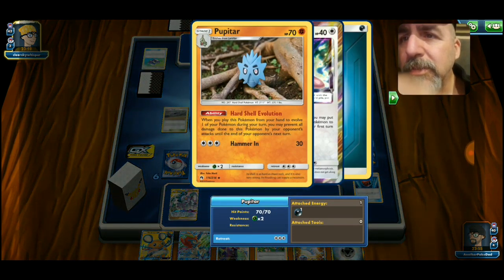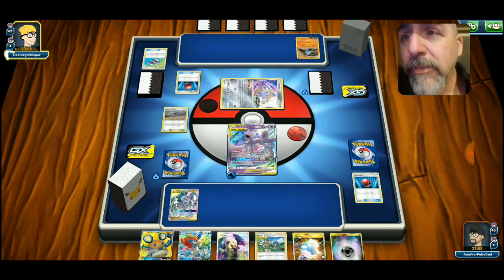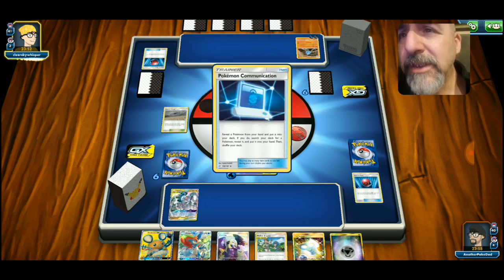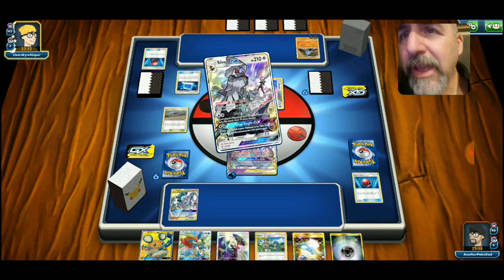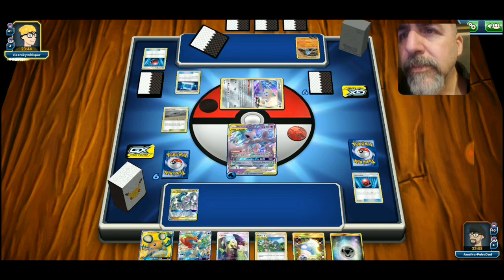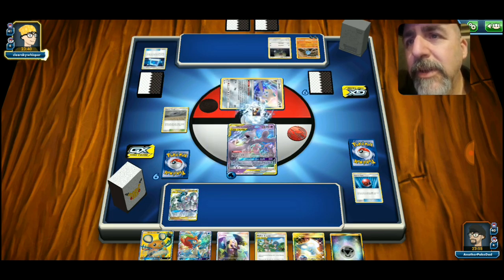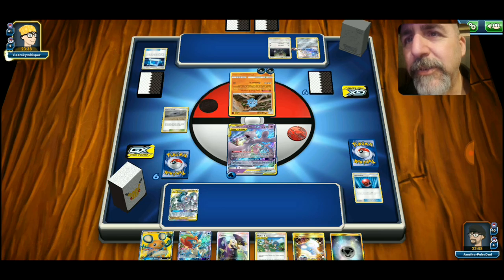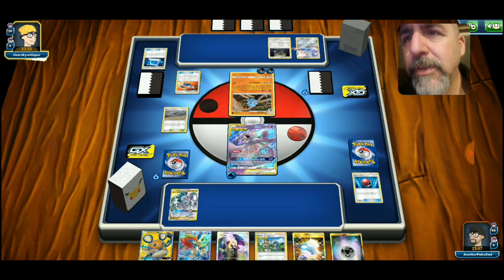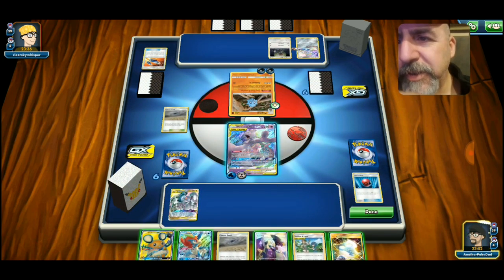What do we got here? Pupitar. Okay. And Silvally. So we got quite the eclectic combination going on. I mean, the new Silvally is nice. It's Octillery, and everybody loved Octillery. So, you know. All right, so we get our GX move off, which is beautiful.